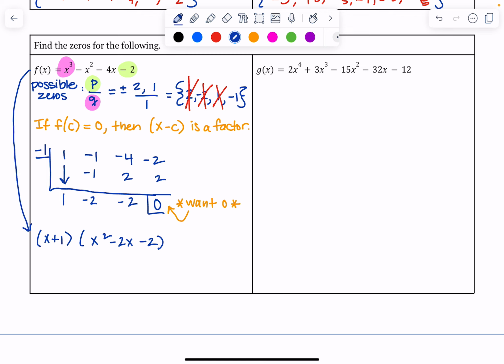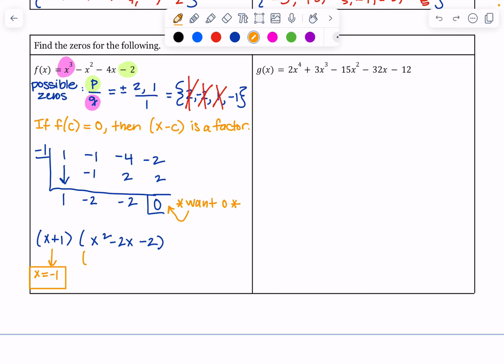And remember this relationship x minus c, oops, that's hard to see. X minus c is why we have a +1 here instead of a -1. Okay, so what that means is, well, the problem asks for the 0. So from here, we have our 0 of x equals -1. And if we could factor this, we would get 2 more zeros, but this one does not factor.